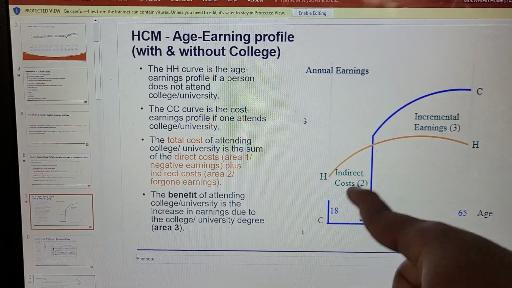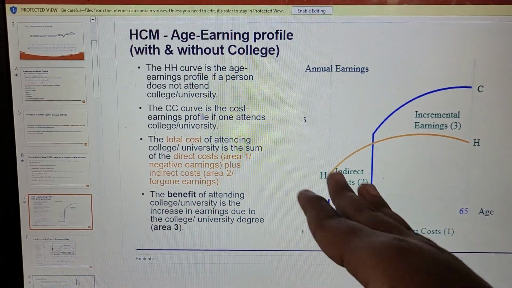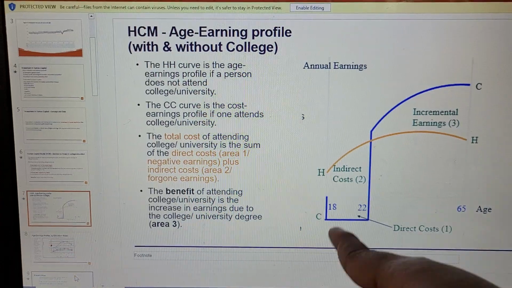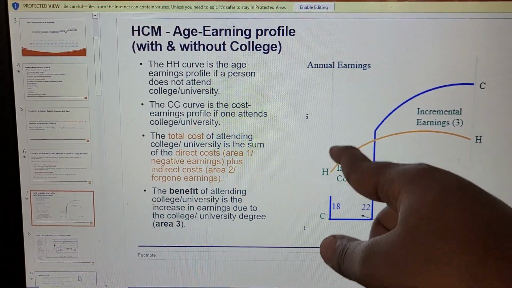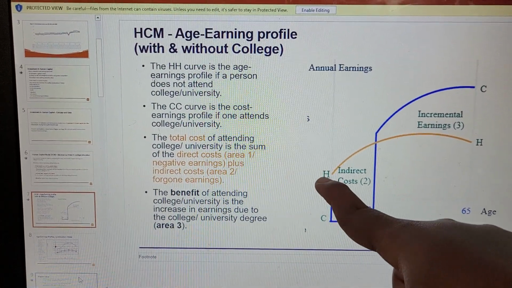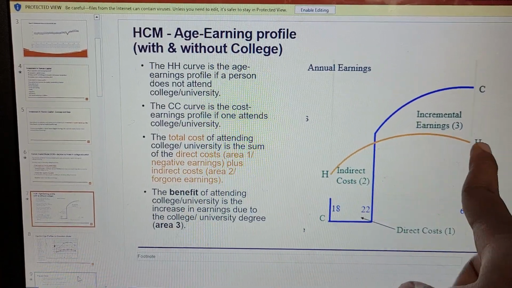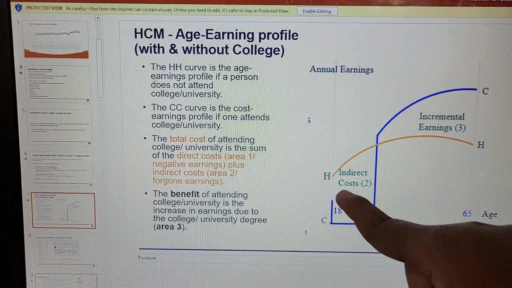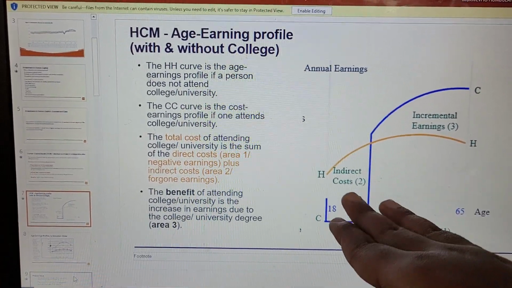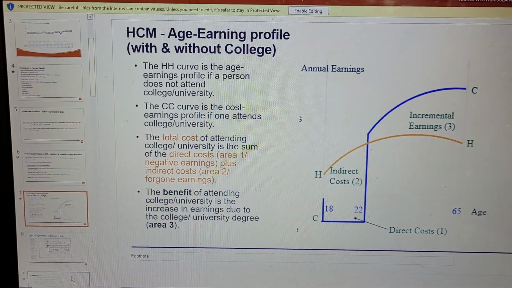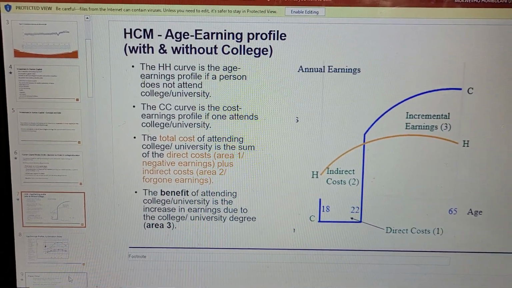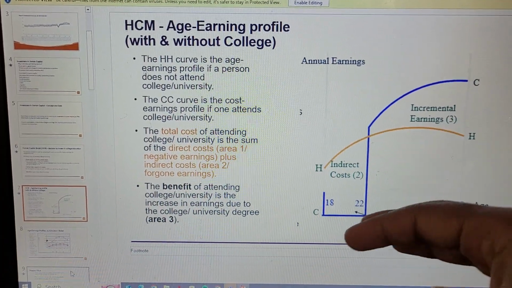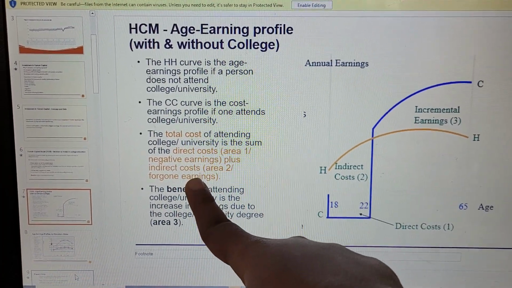And the indirect costs, also known as the opportunity costs, are the earnings forgone. So what does that mean? That's the money that you sacrificed in order to go to college. So you didn't make this amount of money that, let's call her Joyce, made, right? By not going to university. You didn't make this money in the 4 years that Joyce made. So that's the indirect cost of going to university. It's the money that you sacrificed. And so direct and indirect costs are the total costs of attending university as given by this point over here.